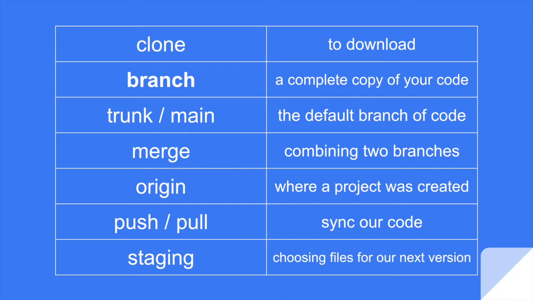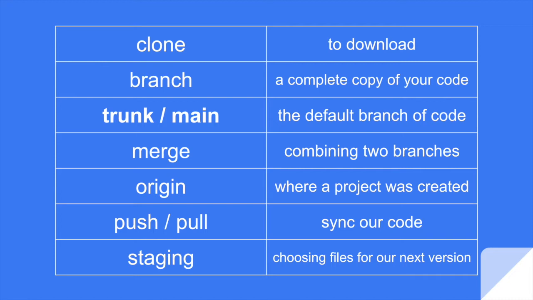When you want to write any code, you write the code in a new branch. That's because it's easier to undo a mistake on your own branch instead of the trunk. It's also really nice to set up your branches as a series of milestones, and that's exactly what I'm going to show you. Trunk or main is the main branch of code.